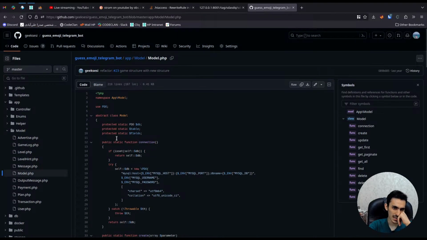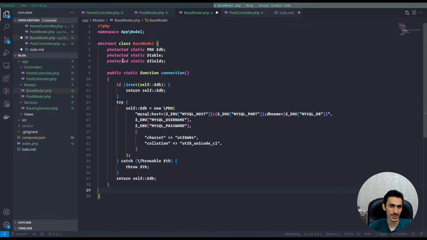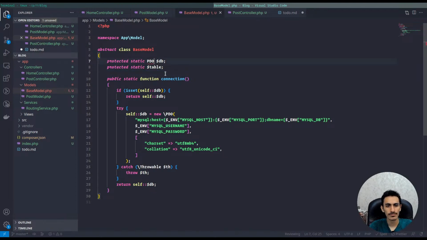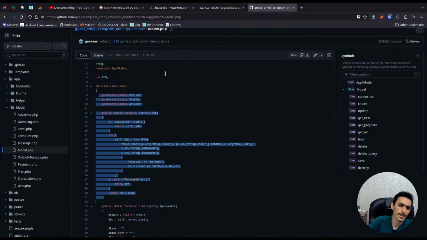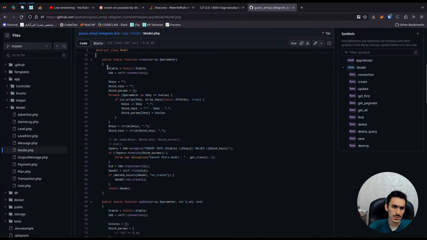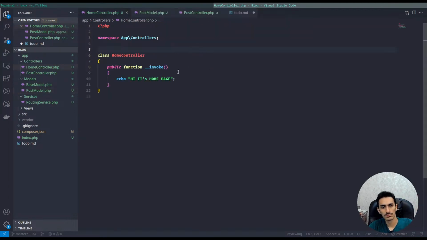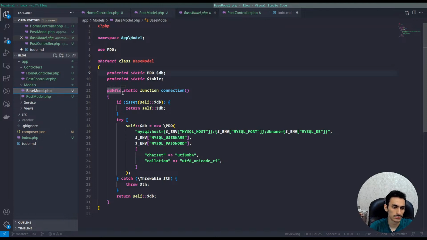Let me cheat a little bit here. Okay, I need this constructor here. Fields, no, video, TV, and table and connection. We have everything. Self TV, okay. If it's set, okay. So we can use this, something like this. Okay, so first of all, here's the base model. What's it doing?